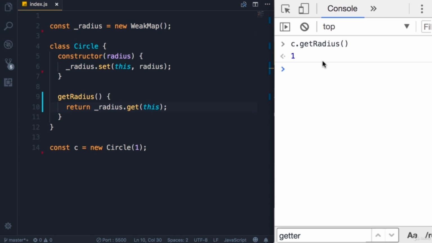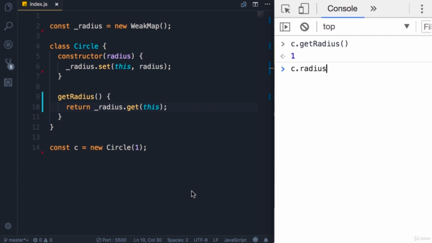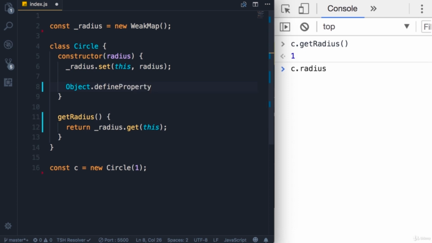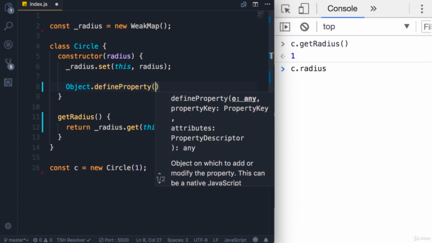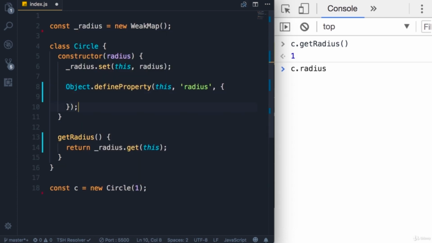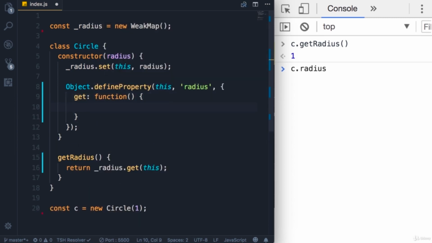But I don't like that here we're calling a method. It would be nicer if we could read that like a property. Okay, so earlier in the course where we talked about constructor functions, you saw that there we used Object.defineProperty to define a getter. So we passed an object like this, set the name of the property like radius, then passed another object, and here we added the get method like this. Now this syntax is very convoluted.